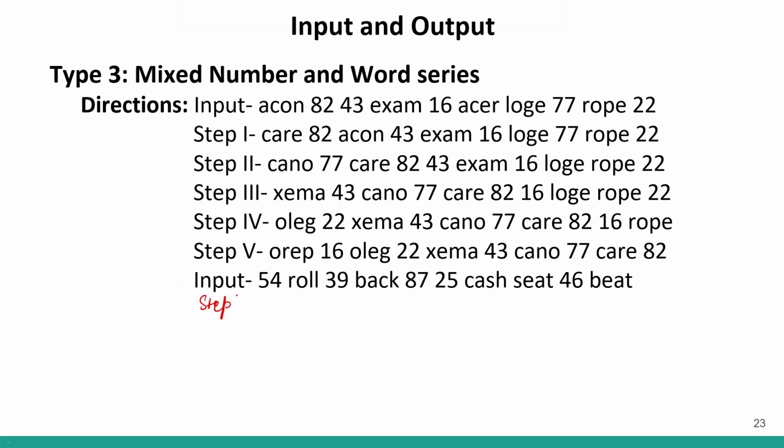So, let us check for step 1. In step 1, first thing I can see is care, this word. And the only word I can see which has the same letters is Acer. So Acer is the alphabetical smallest because we have Acer and Acon. So it is ACO, ACE, so this comes first. This is alphabetically the first, correct? So this has been changed by exchanging these two letters and these two letters, correct? AC has been exchanged and RE has been exchanged. So over here first we will find the alphabetical smallest word. We have back and beat. So alphabetical smallest is back. Now I can see a number also adjacent to it which is 82. So this is the biggest number.